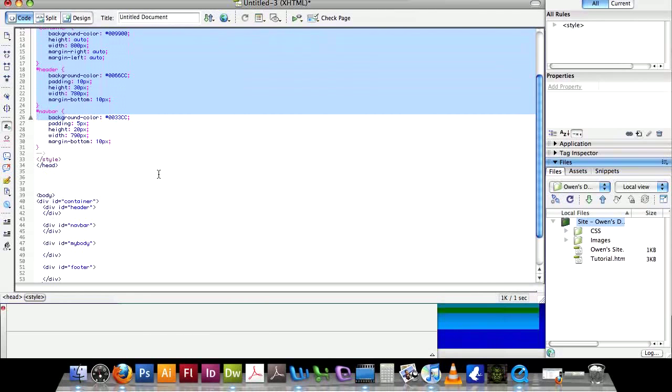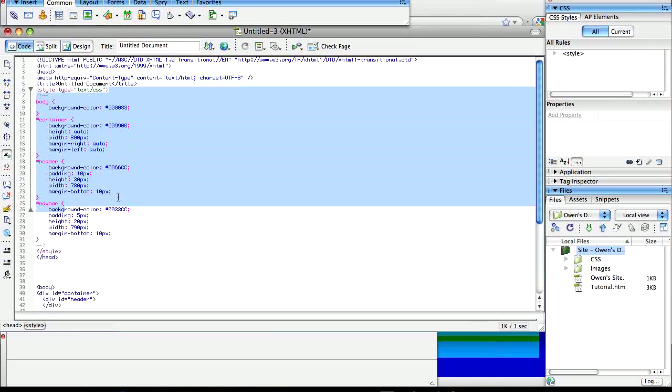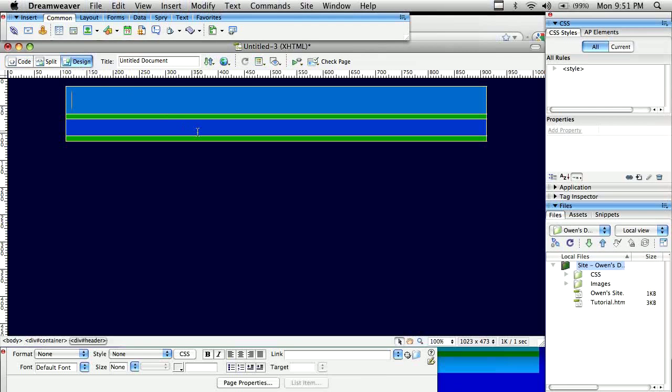Press OK. So let's go have a look, see what we got. Alright, there we go, we've got the header there, and we've got nav bar there.